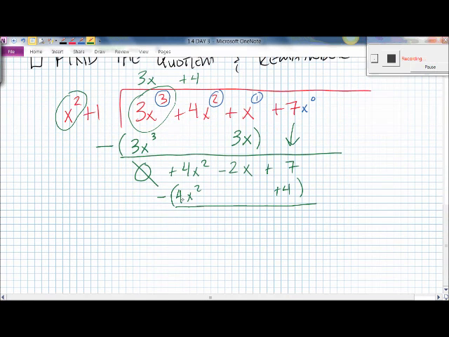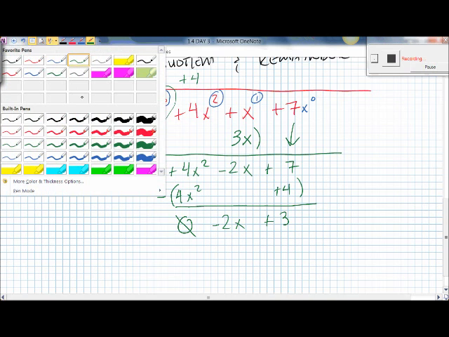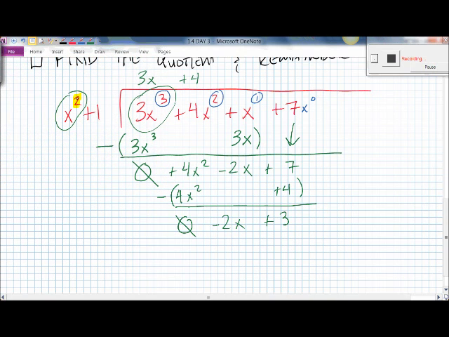Okay, here, what's 4x squared minus 4x squared? By design. Very good. Do you see what I'm talking about by design there? Yeah. Cool. What's negative 2x minus nothing? Good. What's 7 minus 4? Positive 3. Now, what is the exponent you see out here? What is this exponent? 2.